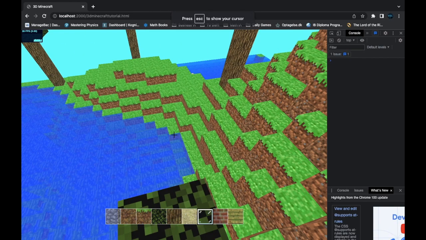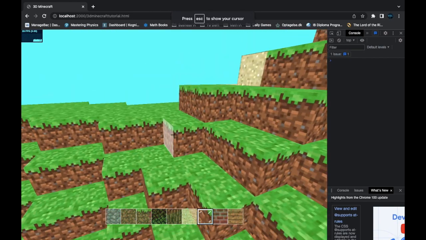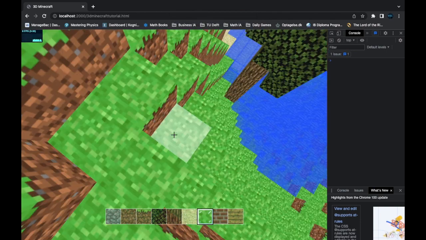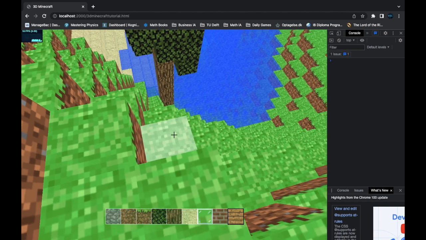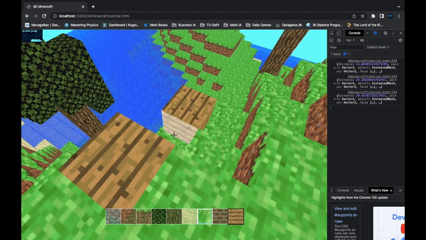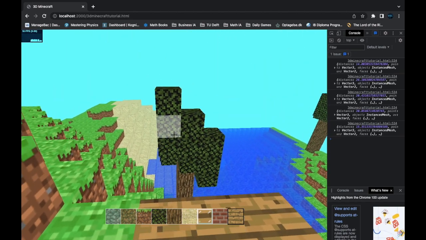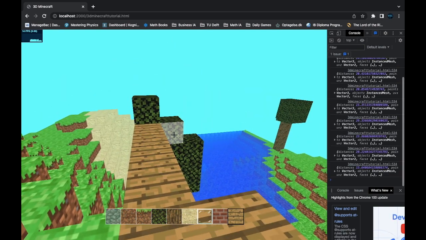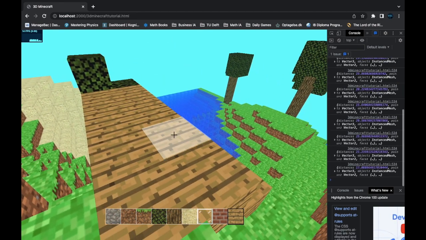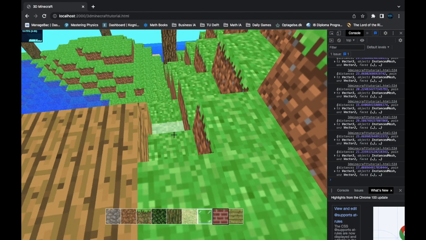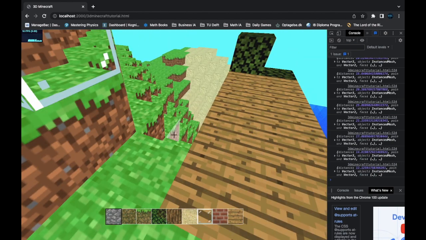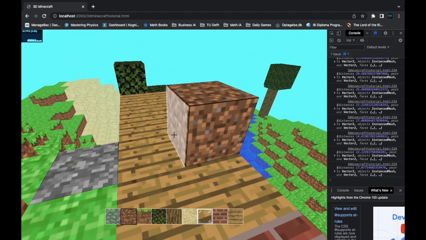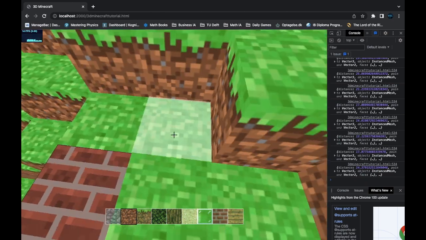Okay, but now let's check if we can place a block. So let's just make a really nice quick bridge. So yeah, let's just make it out of planks, shall we? So you can see I'm placing some planks over here. Boom, boom, boom, boom. Yeah, pretty nice, right? And then I can also place brick. If I go to glass, there's glass, cobblestone, dirt's right over there.